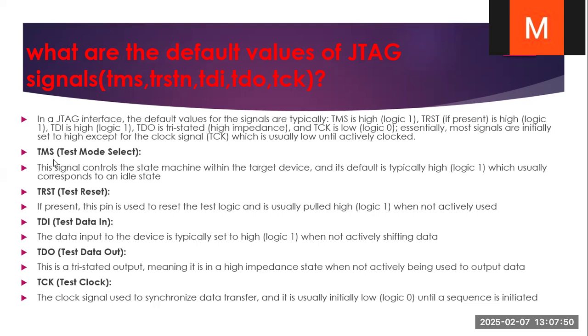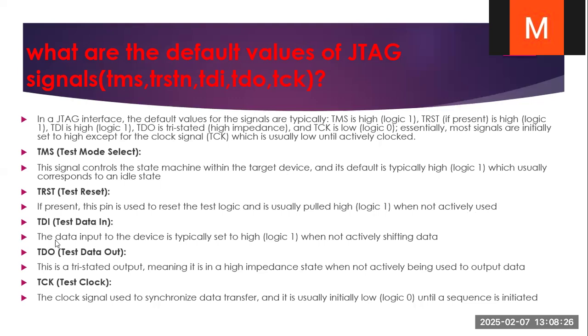TMS is the test mode select. This signal controls the state machine within the target device, and its default is typically high, which usually corresponds to an idle state. And test reset, if present, is used to reset the test logic and is usually pulled high when not actively used.